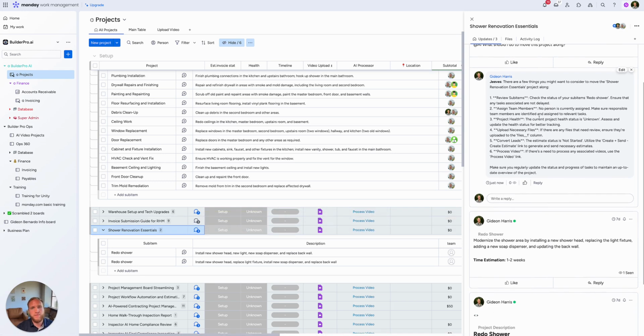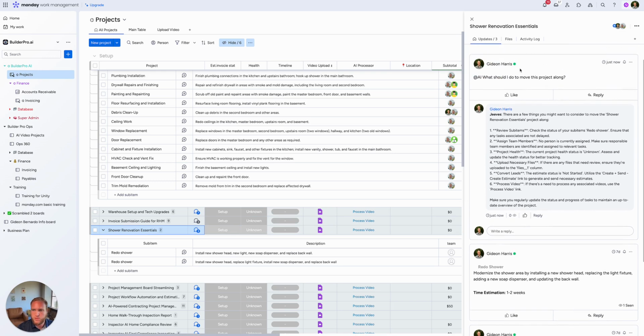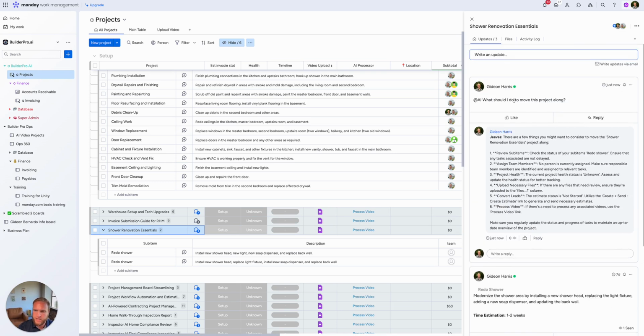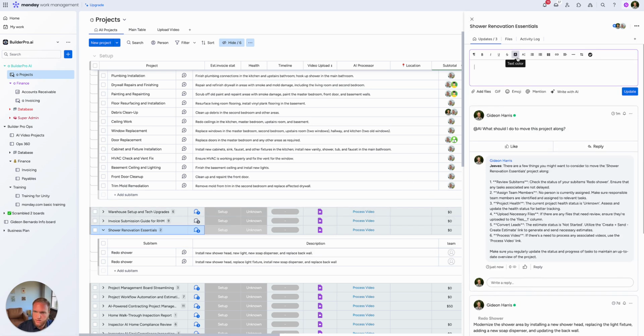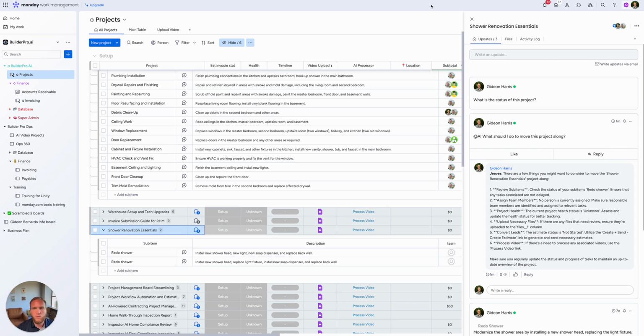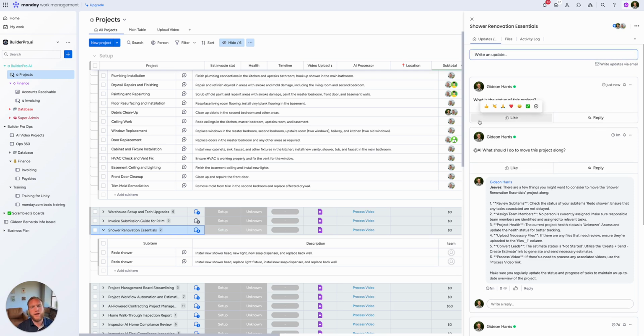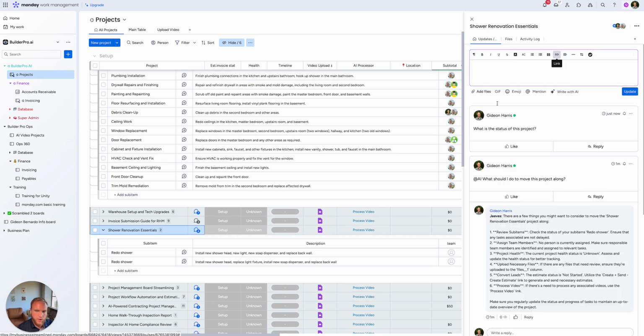So, anyways, I basically have set up this ChatGPT function to be able to respond to any questions I have in here if I do @AI. If I do @AI, it will analyze the information and then it'll give me a response based on the information inside of this board. If I don't do any @AI, if I just say, what is the status of this project? And hit update, it will not tell me anything. So I can still post status updates to my teammates and let them know what's going on. But if I want to ask any questions, I can just go @AI and ask it a specific question.